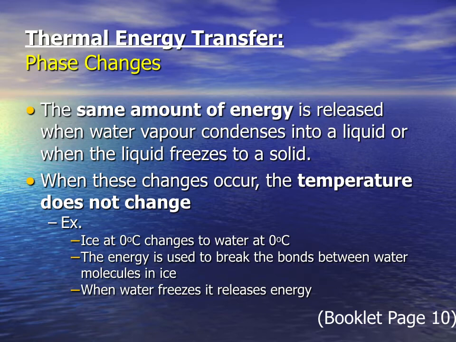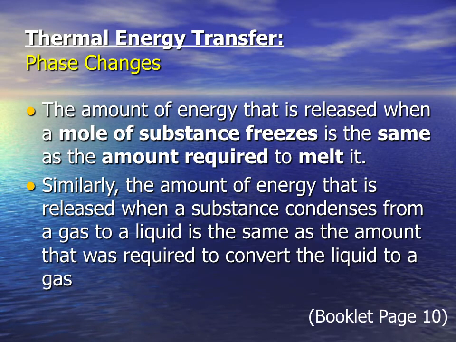We're on page 10 now, by the way. Okay, so the amount of energy that's released when a mole of a substance freezes is the same as the amount required to melt it. I've kind of said this in like 3 different ways now, but that's all we're saying. Energy in equals energy out. When we're doing a phase change, the amount of energy involved in freezing it is the same as the amount of energy involved in melting it. Similarly, the amount of energy that's released when a substance condenses from a gas to a liquid is the same as the amount that was required to convert the liquid to a gas.